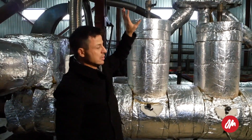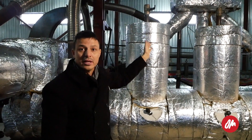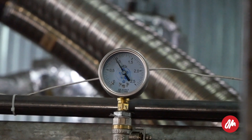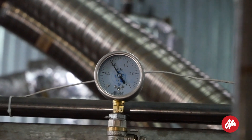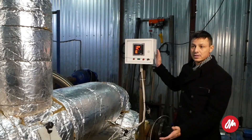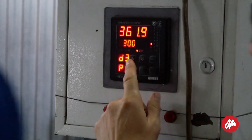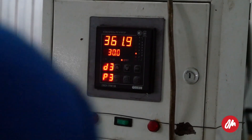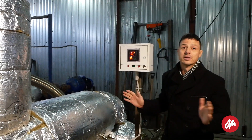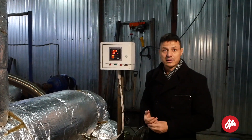After it goes through here we'll take you to the cooling tower where we extract the liquid fuel out of the gases. As you can see we've got lots of these electronic gauges for the thermocouples, and everything is electronically monitored on a computer screen so we can see the right temperatures at the right time and control the process to get the product that we want.